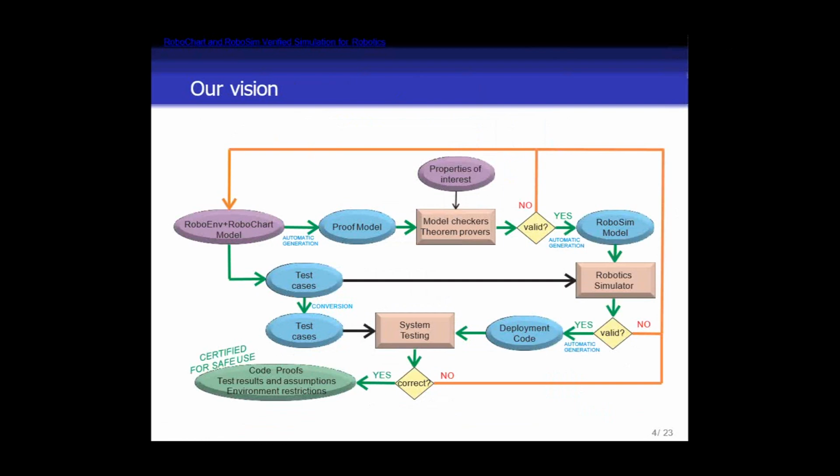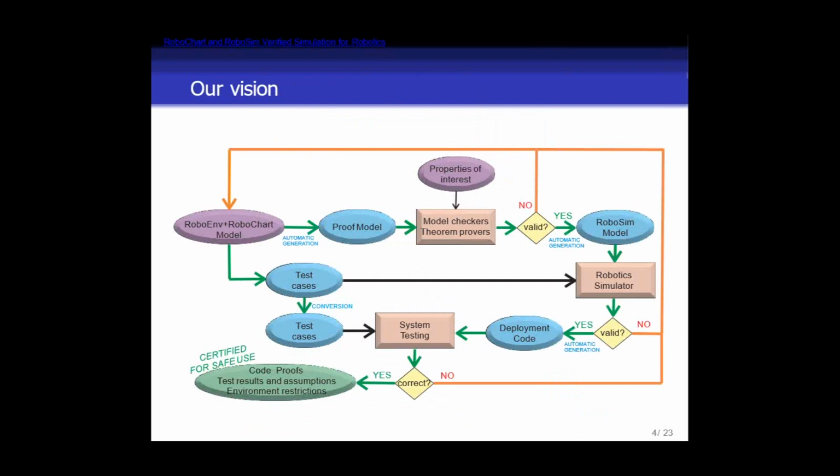And at that point, we'll automatically generate a simulation model in RoboSim, another diagrammatic language I'll talk about. And that then goes into a robotics simulator with some test cases derived from the model. And again, there's now a loop here and here, where we carry on these test cases, hoping that they succeed. And when they don't, we go back and we change the model, generate the mathematics, go through the verification, come back to the testing. And eventually, we'll pass out here and generate automatically the deployed code. And then there's some system testing of the real robot and its actual controller, with test cases that have been converted from the ones that we've used.